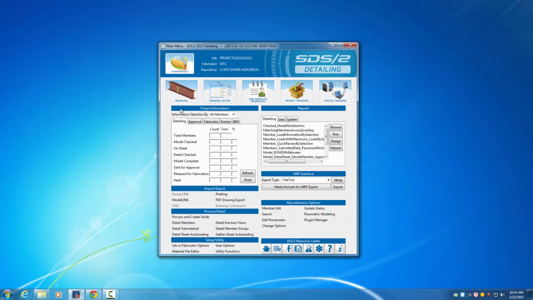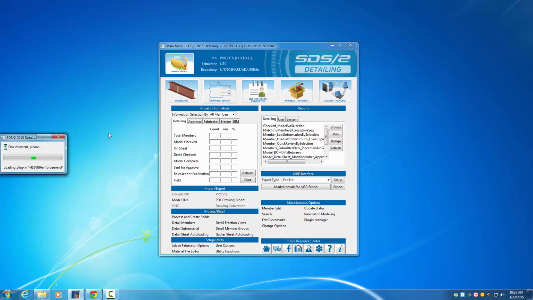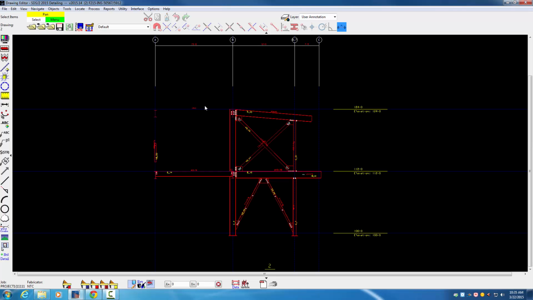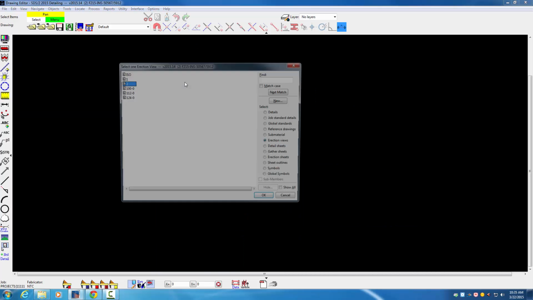And OK. Now let's go back in the drawing editor quick. In my erection views, first I'll open up 2. Nothing's changed there. Then I'm going to go back and open up 1.